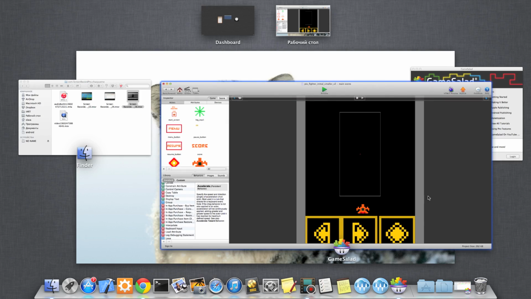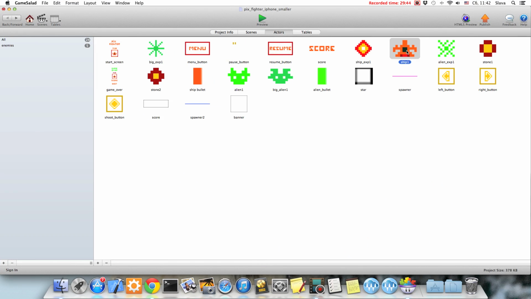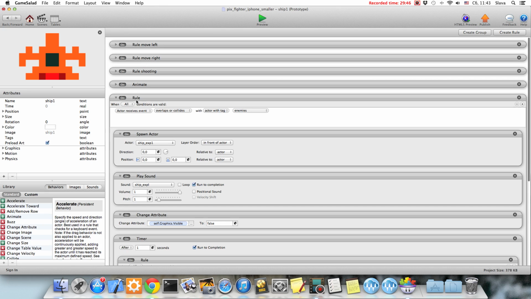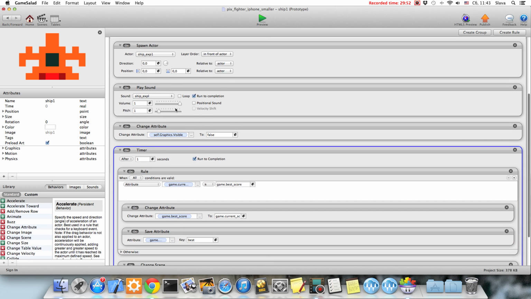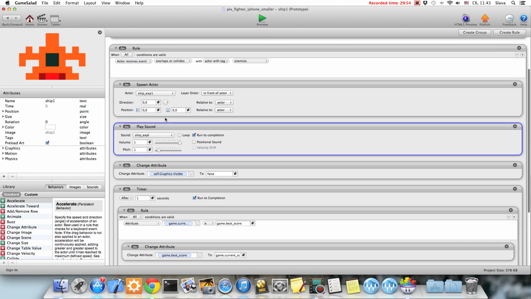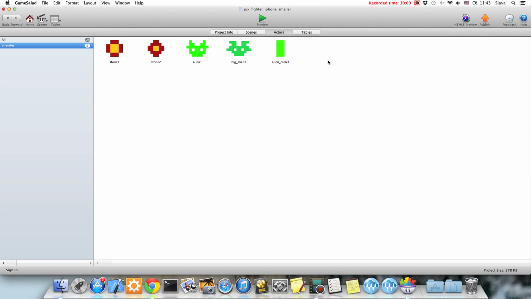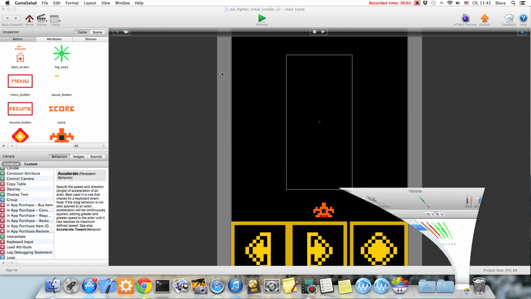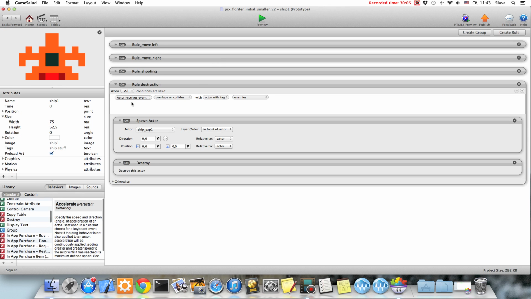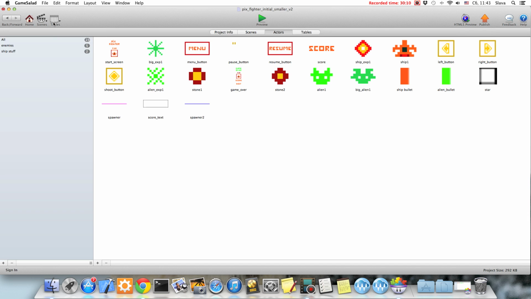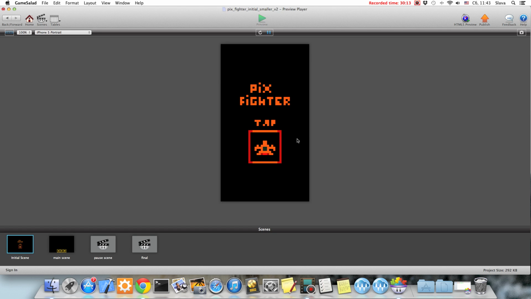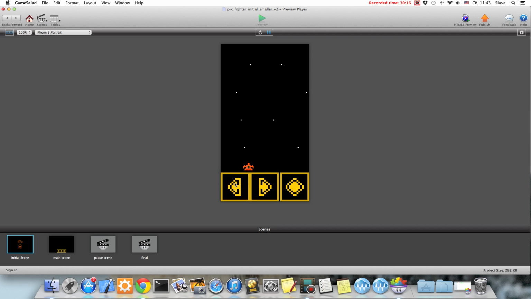It's weird. Just a second. I'm gonna check my final file. Explosion, play sound. Anyway, the enemies and these guys. This is really weird. So rule destruction actually receives events or loss of color, attacks or attack, enemies and enemies are these guys. It should be destroyed. I don't know what's wrong with it. Come on.